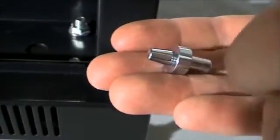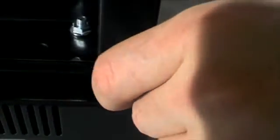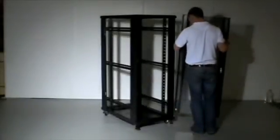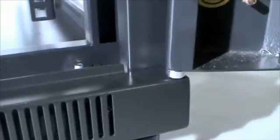Place the door pin into position, then line up the hole in the bottom of the rack door and lift the door onto the door pin. Secure the door in position using the spring bolt.